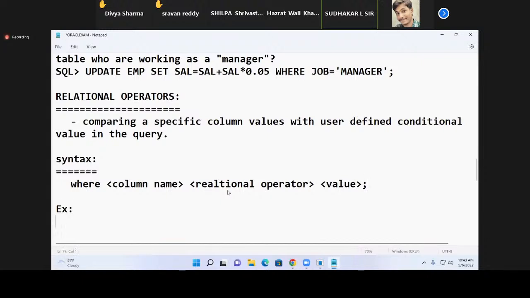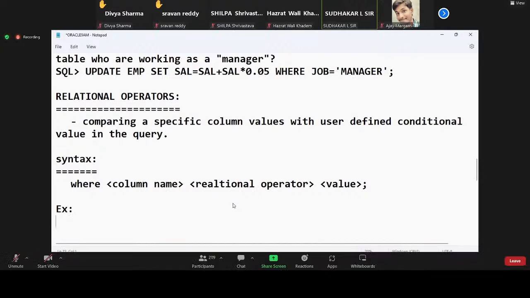Okay, right. So first example, write down.